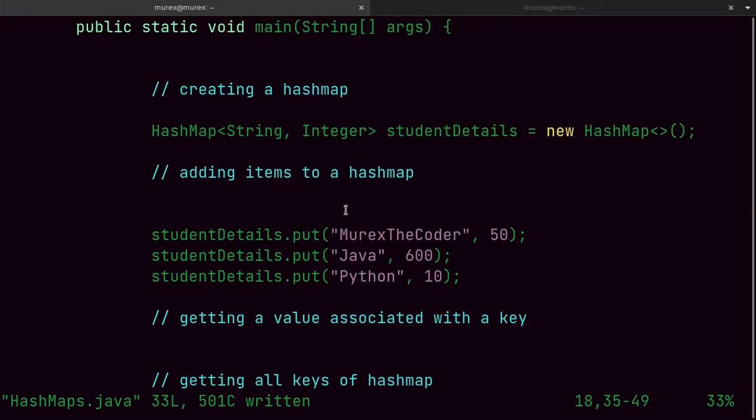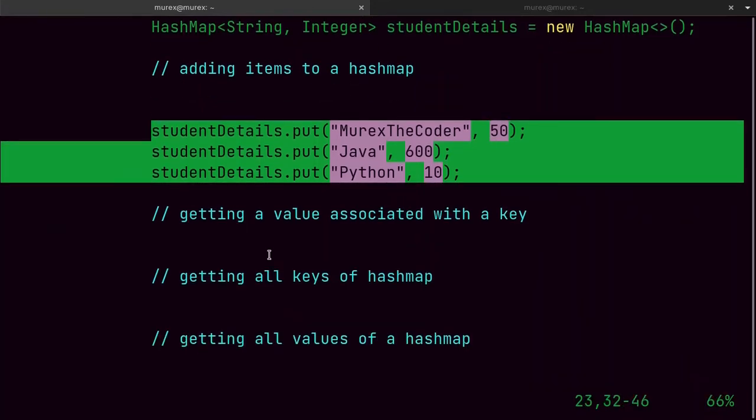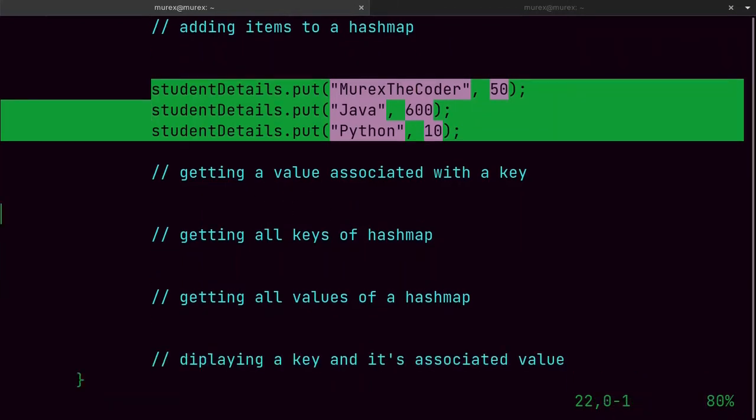So now we have successfully added items to a dictionary. I know we haven't started seeing what's in that dictionary using the print function. So let's get a value associated with the key. We already have a dictionary, and we're going to start now. I'm avoiding just printing from there because I want to move step by step. So you successfully create a hash map. Why am I saying dictionary?